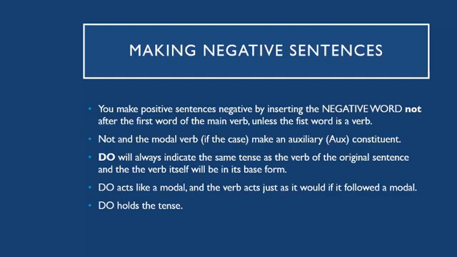Okay. So in summary here, not is a negative particle, and makes constituency with the modal, with the verb, or with the auxiliary do. We will talk about do later on. Do is what we call the dummy do, because it only has function, but it doesn't have content. It's not the real modal.